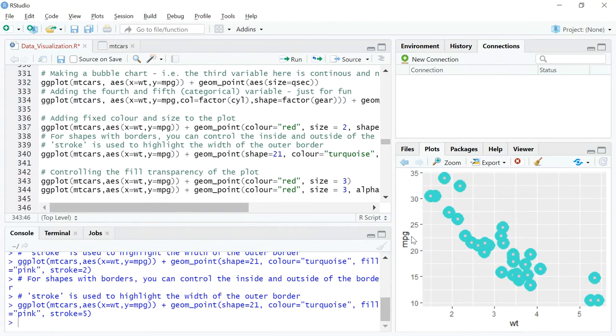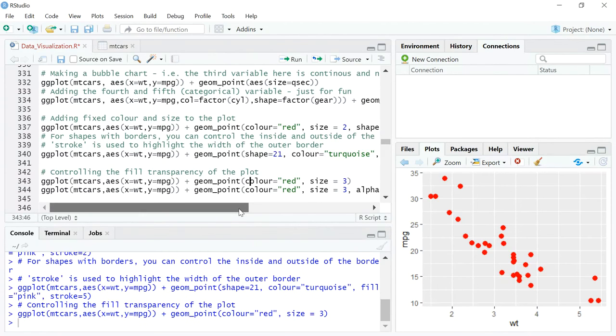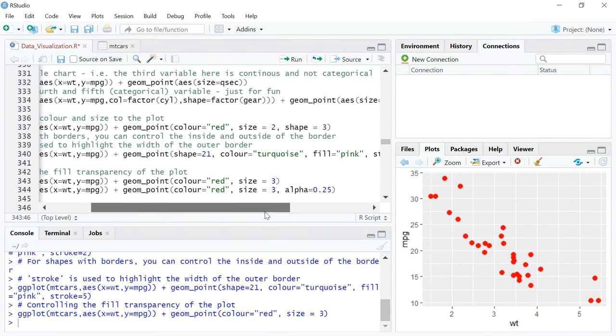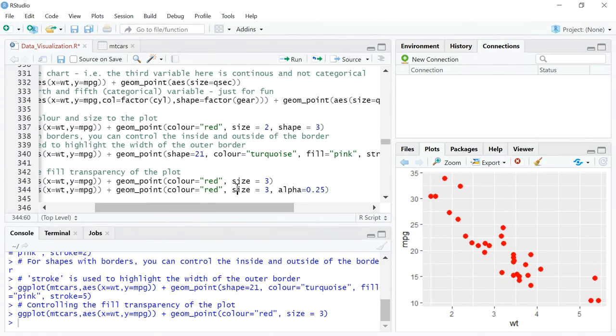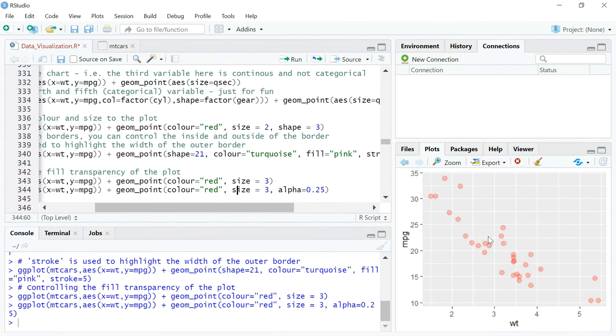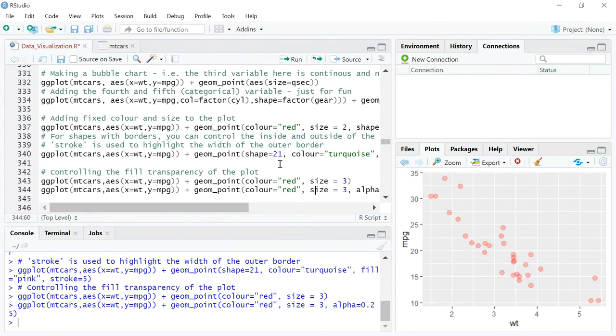And we have seen transparency before. Let's say this is your plot. If you want to make it transparent, you will just use the alpha indicator here. I'm going to run the alpha indicator again. So you see how the dark red became slightly more transparent, right? So this is what we wanted to cover in this video.